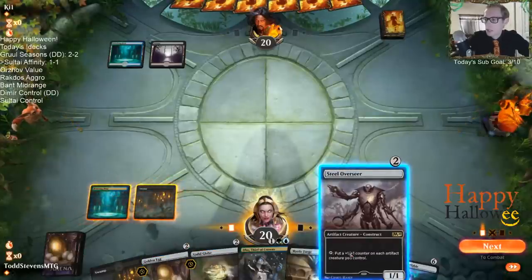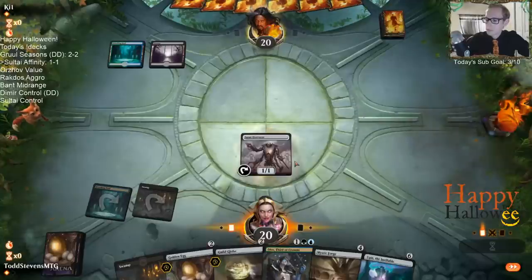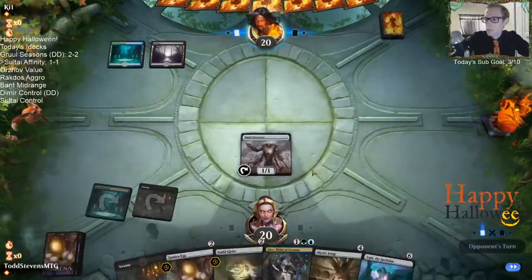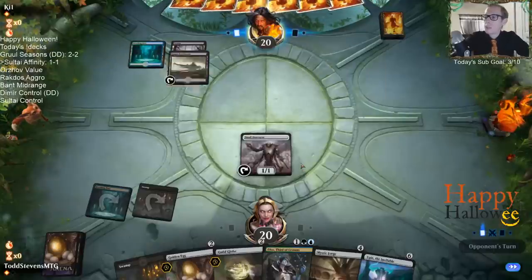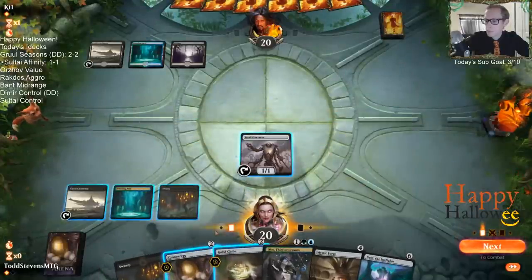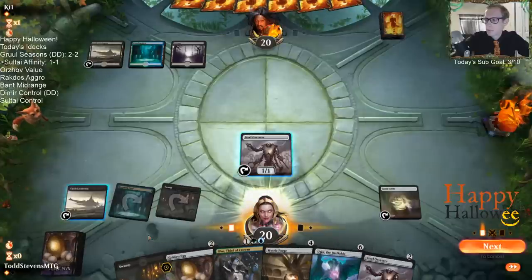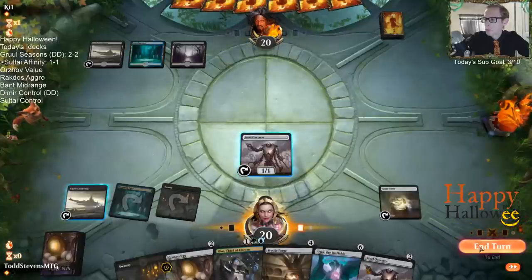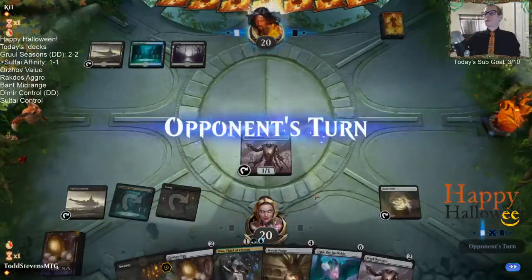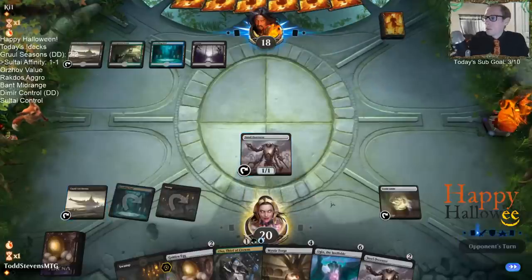Steel Overseer is better to have out early so it can just start growing. But Gilded Globe means that we get to definitely play Oko next turn. That's very good for me. They didn't play a creature right away either to put pressure on me. So obviously, our deck wants to just play to the late game. No green mana? Darn. Alright, so we gotta be worried about a wolf.